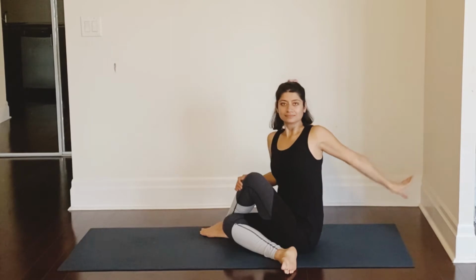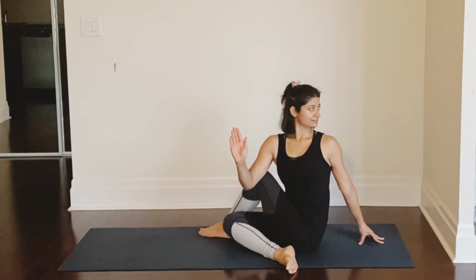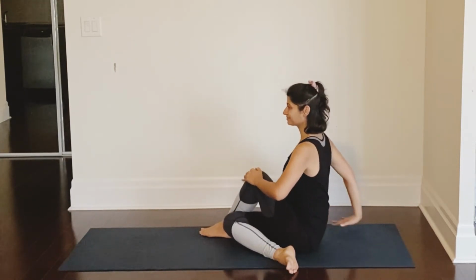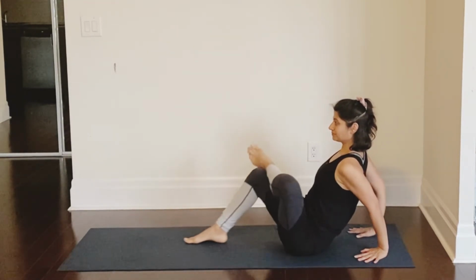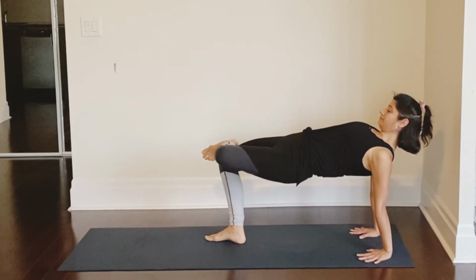Inhale, your left arm goes up and behind you. The body turned towards the left shoulder this time. Gently coming out of it. Your hands behind you, firmly planted on the mat. This time the left ankle is over the right knee. Lift yourself up.